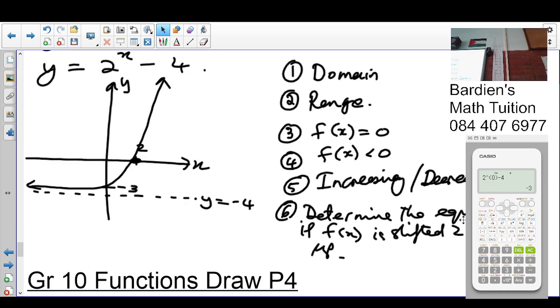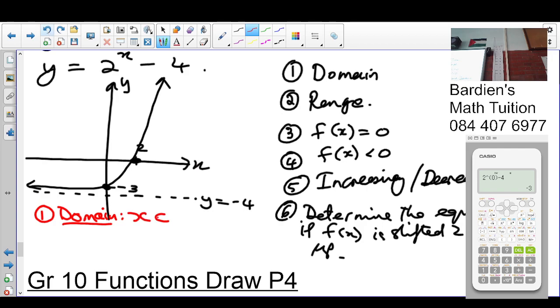So let's look at the domain of this graph. Remember this is going through -3 and 2. Number 1, the domain. The domain is all possible x values. Does this graph go to negative infinity and positive infinity on your x? If I extend this here, it goes to negative infinity. Extend it here, it goes to positive infinity. So, if that is the case, what do we write? x is an element of the real numbers.